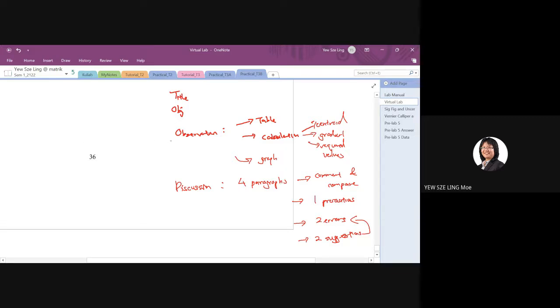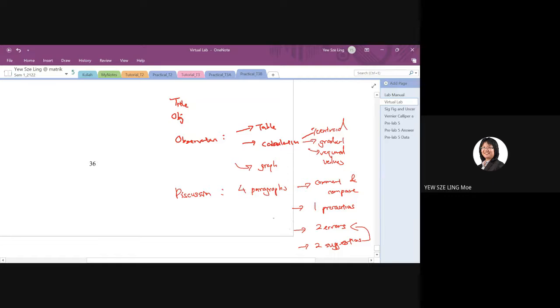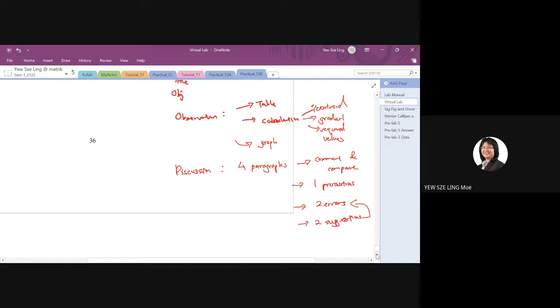If you're going to repeat it again, what is the additional step that should be taken to overcome the error? So precaution, for example, switch off the fan. You can switch it off immediately, so that one is not a suggestion. That one is a precaution. So make sure you know the difference. Previously I accepted either suggestions or precautions, but now it's no longer accepted. You need to do it according to your report writing test requirement.